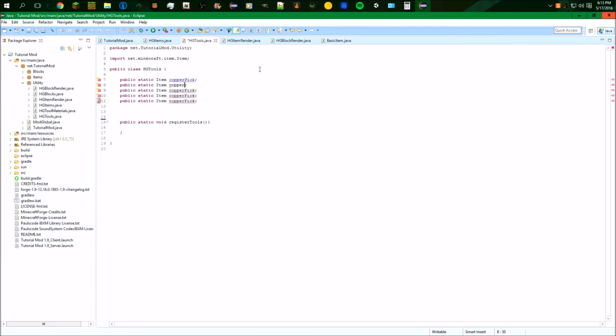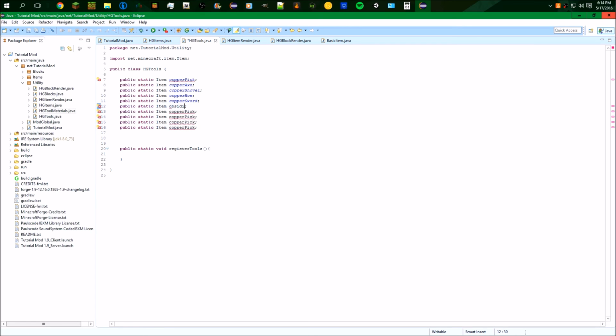We're going to go copper axe, copper shovel, copper hoe, and a copper sword. That's what it is. And then 5 more for the obsidian. So 1, 2, 3, 4, 5.